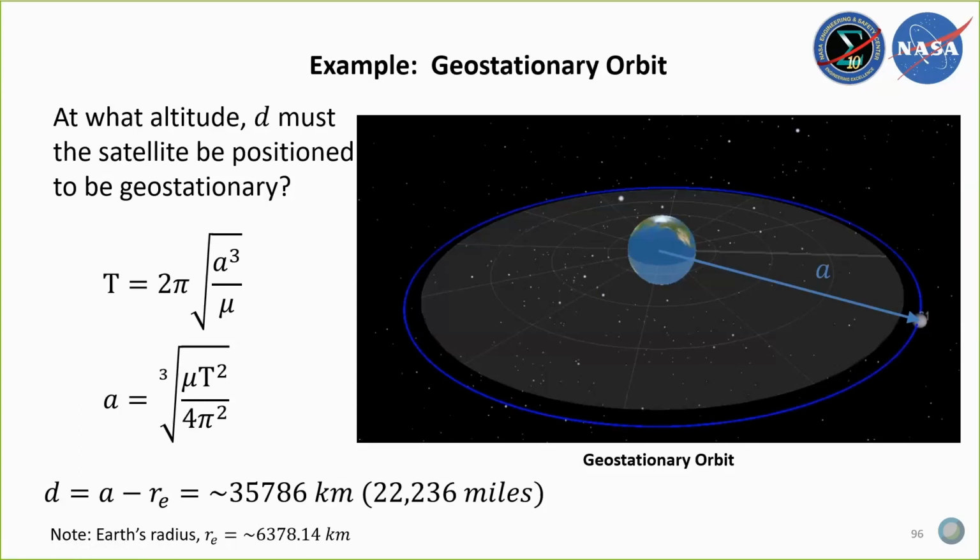So if I were to put in the altitude, which is measured from the surface of the central body out to here, that would be incorrect. You just get the wrong answer. The important thing is that the orbit cares about where it is with respect to the center of the body. So make sure what you're putting in there is the semi-major axis. The difference being the radius of the planet.